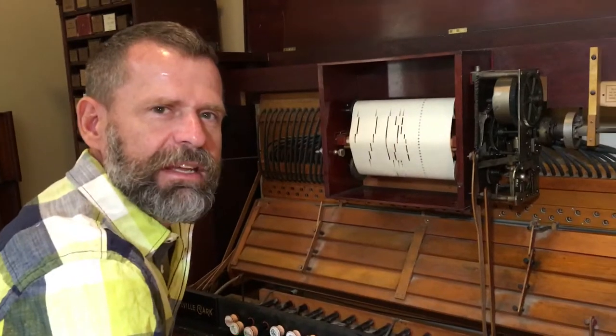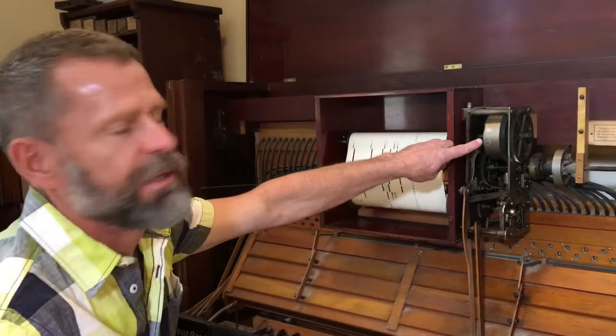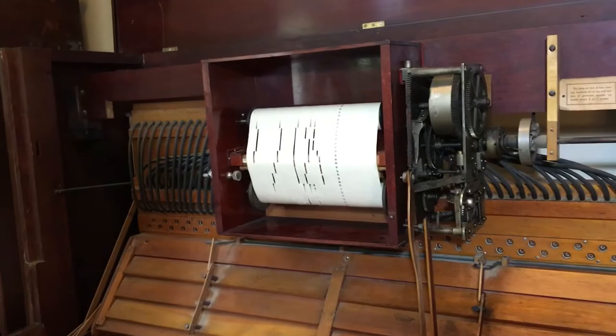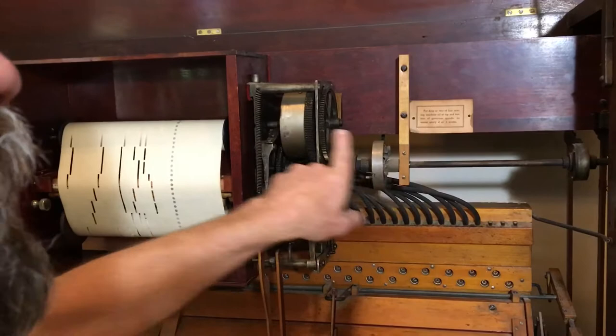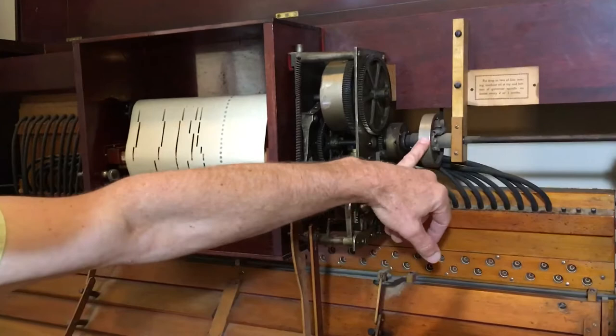So I've taken the covers off the front so you can see the mechanism inside. It has the big spring motor like Melville Clark player pianos have. So as you pump the pedals, there are two rods that have one-way mechanisms on them so that this rotates in one direction, constantly winding the spring until it reaches a certain point where it's wound, and then this clutch then slips and stops the spring from being overwound.